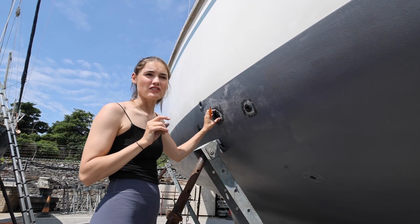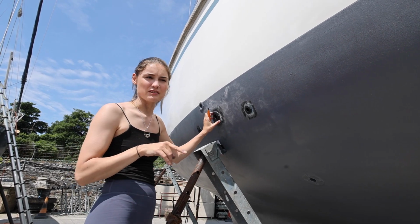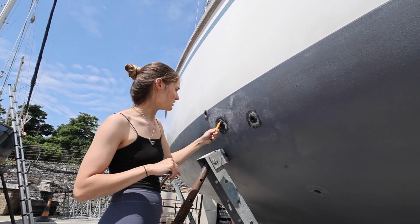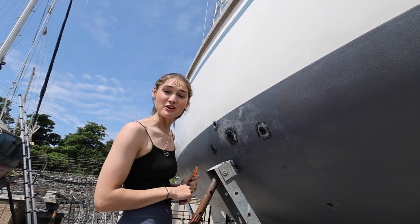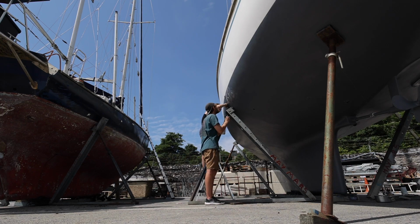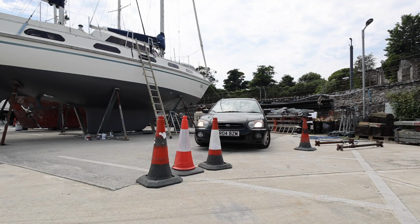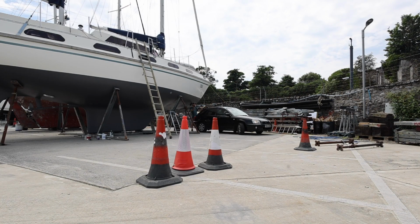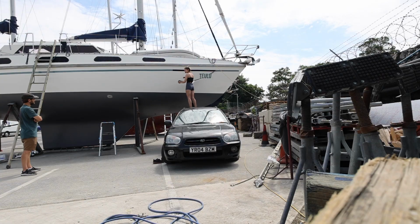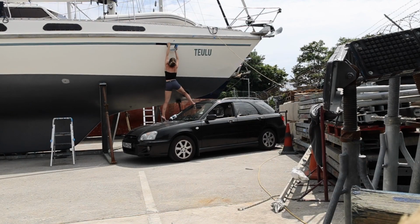Zach's put a half turn on the skin fittings with the Seacock. Now it's been 24 hours and I'm just going around and using a Stanley knife just to tidy it up on the home straight. So satisfying. Someone came and collected the platform, which we just thought was a marina property. Apparently it wasn't, it belonged to someone, but they were fine. They were like, yeah, we saw you were busy using it, so we left you to it. So that was really nice. They took it away before I finished that strip because there was a wibbly wobbly bit.